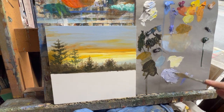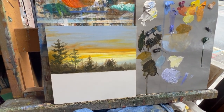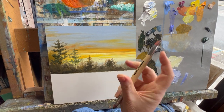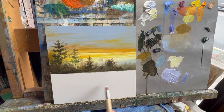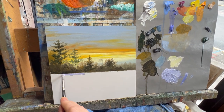All right, so I'm mixing some snow color here, and I really kind of get this feeling I've got to carve in, figure out where my sun is going. So I kind of see in my mind that I've got to have my sun, and I've got to create a path of light. So now that I've decided this is where my sun's going and I'm just scraping it out, that's why I'm signaling where the light path is going to go.